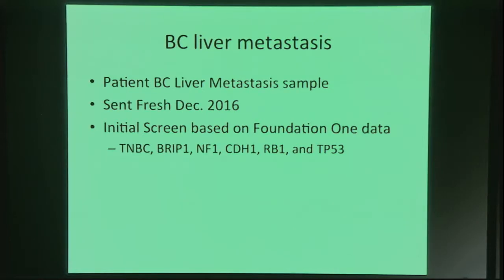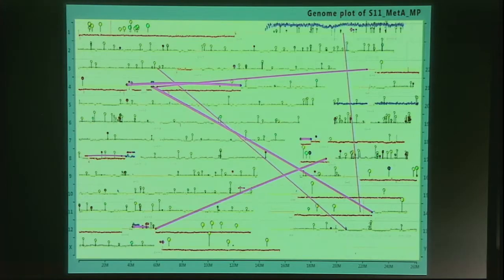And I'm going to show you an example of a patient, a triple-negative breast cancer patient that had liver metastasis. He was doing pretty badly. The markers were going higher. It was not looking good. But we were able to take tissue for those two arms. We did genomics, and then we also did the 3D systems. Here's what the genomics said. There's a whole genome view.